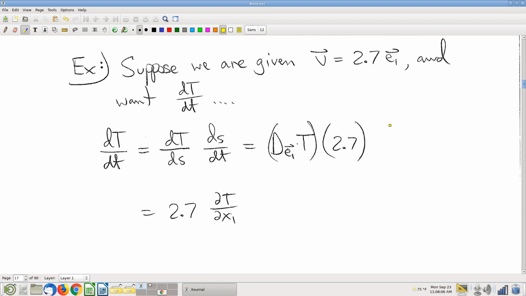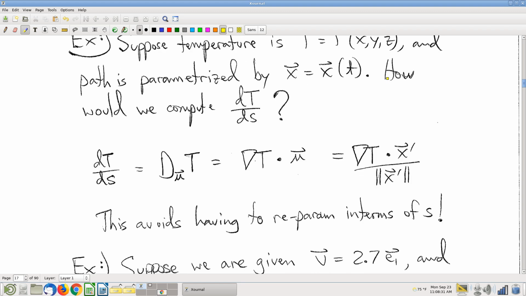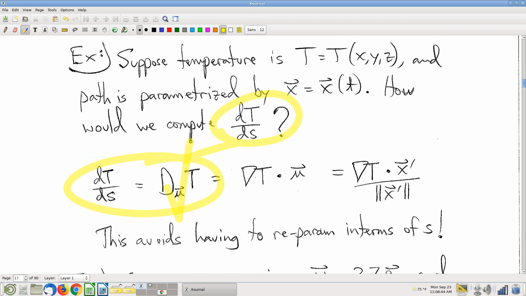I mean, in this case, it was convenient only because this simplified to a partial derivative, which was only because I was moving in an axis direction. I was moving exactly in the x1 direction. That was unusual. That's non-standard, so it's not going to happen all the time. Also, in this previous example, sometimes dT/ds, namely the directional derivative, is actually what you need. If you want to know the slope of a graph, or the rate of change with respect to distance, then the directional derivative is what you want in the first place. So of course it's useful for computing itself. So that's nice. Okay, but here's a big example.